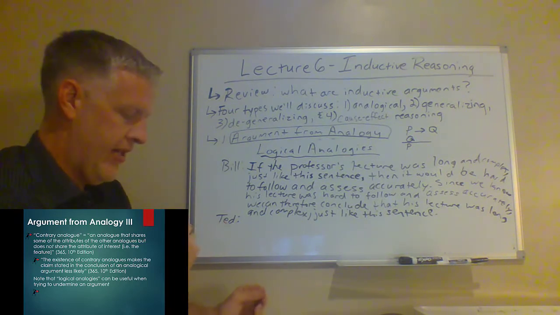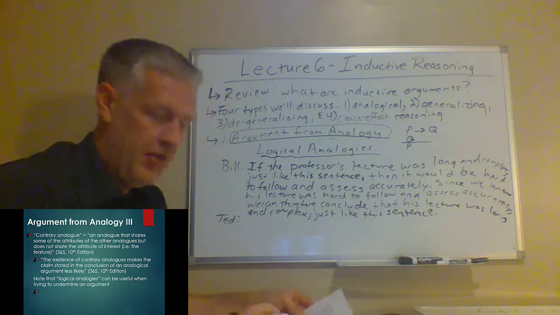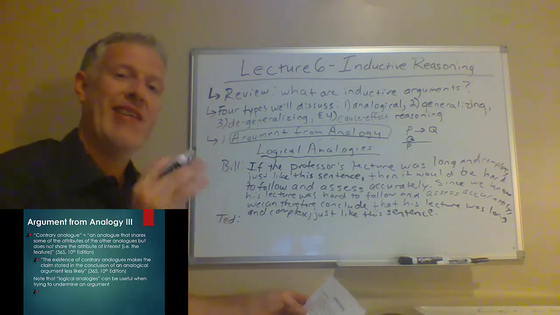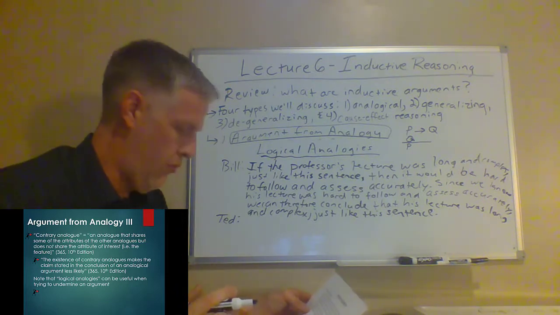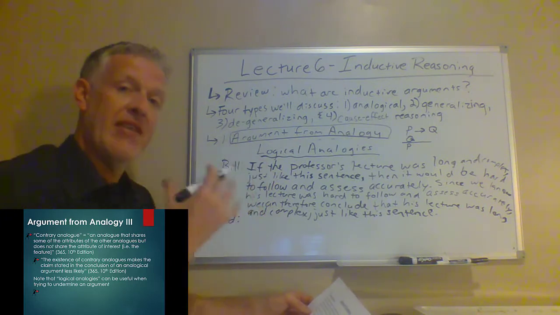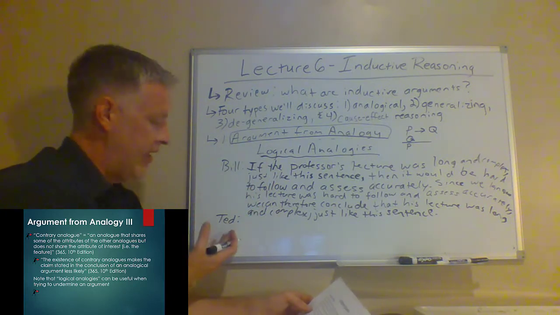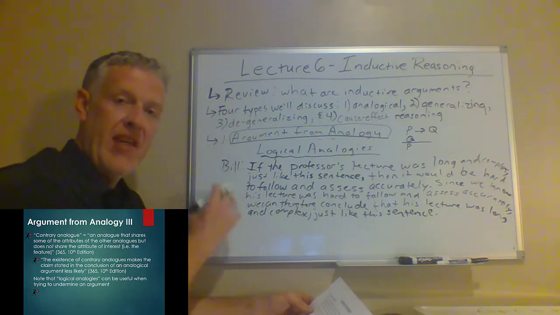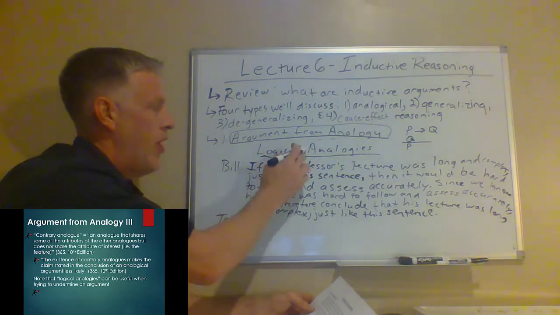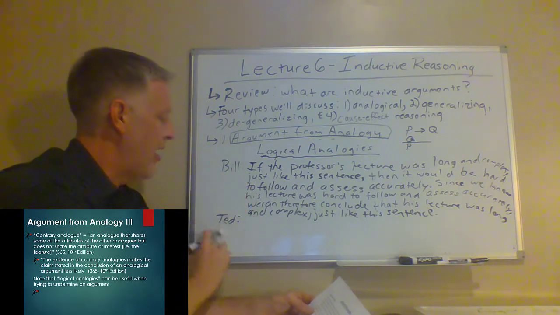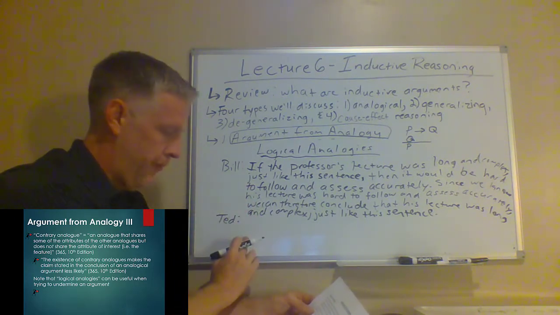Because Ted comes in and says, yo, dude, this is a fallacy known as affirming the consequent. Let me give you a logical analogy. This has the exact same underlying form, but it's much easier to see why it's a problem. So what Ted's going to say is that if it's invalid, then what Bill said has to be invalid because they have the same underlying form. That's the way in which it's a logical analogy. The form is similar, okay?